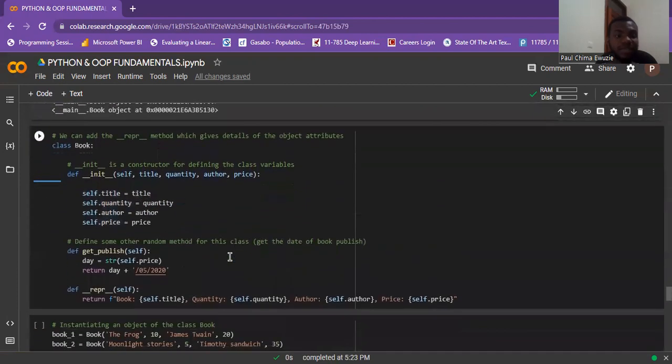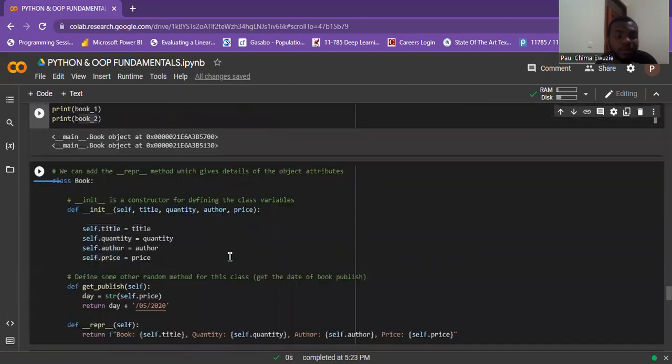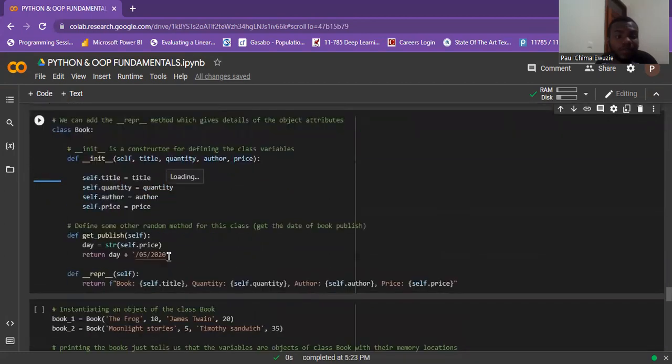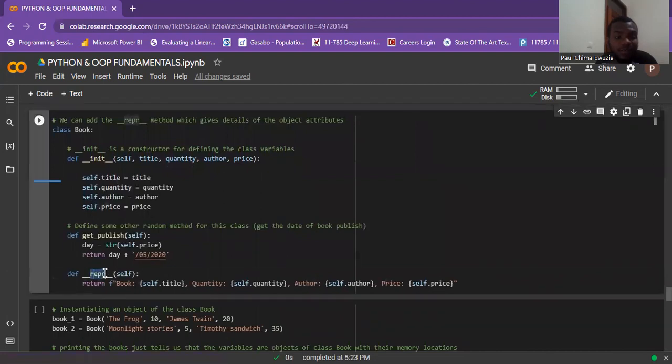Now to change that, to actually print out some information about these objects, we can add the __repr__ function. You see the way it's written here, 2 underscores before and 2 underscores after. This is a Python-defined method that can be used with a class.